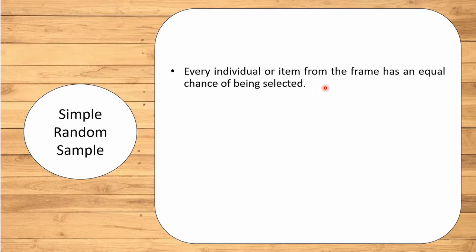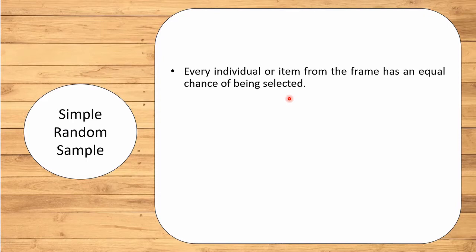So getting back to our lesson, in the case of simple random sample, why do I say this? Every individual has an equal chance of being selected, because we are randomly selecting people. So assume that there are 10 people, you are randomly selecting, say, 2 people, right? So out of all of those 10 people, you're only selecting 2. All these 10 individuals have an equal chance of being selected.